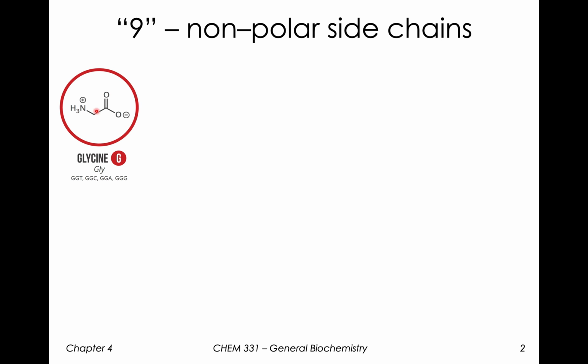One of the things that's important to remember is that all naturally occurring amino acids, at least in our bodies, are going to be of the L configuration. We talked a little bit about stereochemistry in class. If you need a refresher, make sure to go back and look at the handout that talks about the different kinds of stereochemistry.